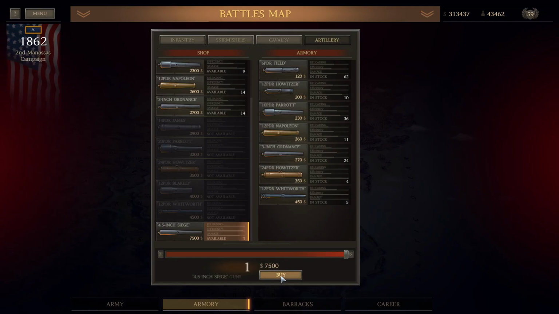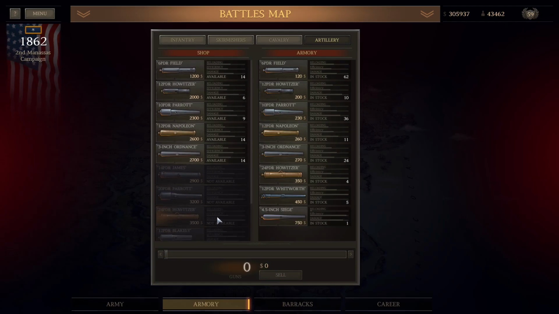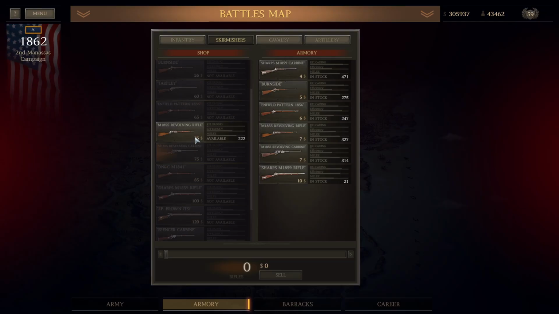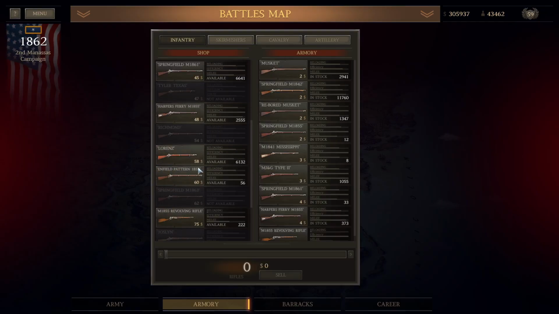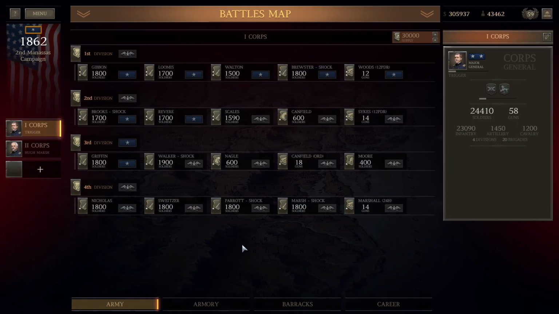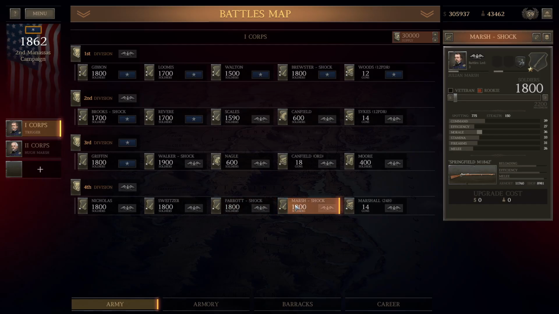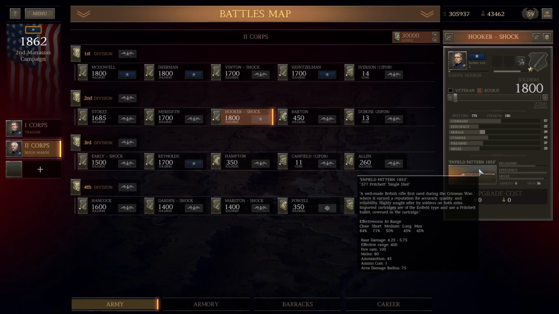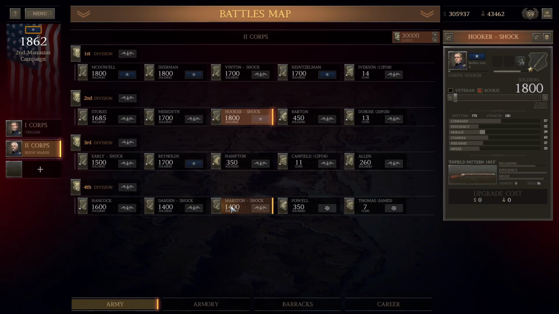Let's go ahead and buy the siege gun. Why not? At this point. Okay, and with that, I think we're done making purchases here. We'll save the rest of our money for the future. And what I really hope is that we get more of these guys, so that I can plug them into our shock units here, and we don't have to keep using these muskets.